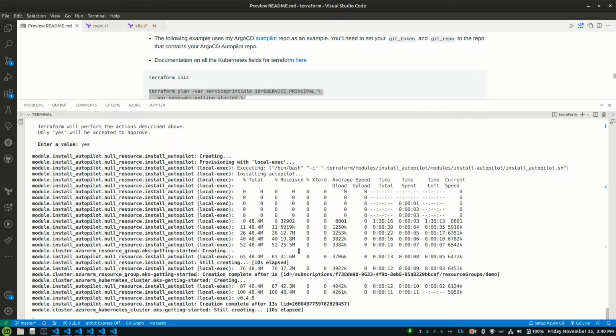At this point, the cluster should be in a create state.